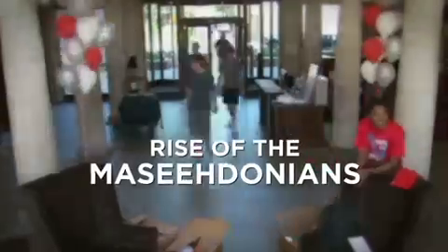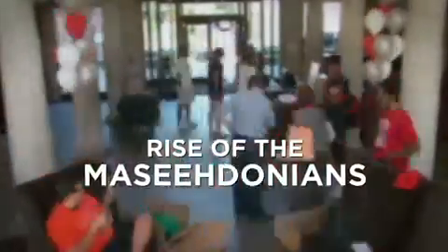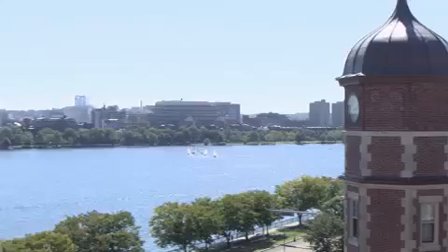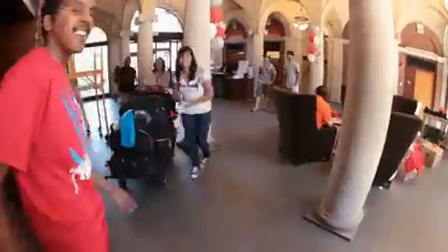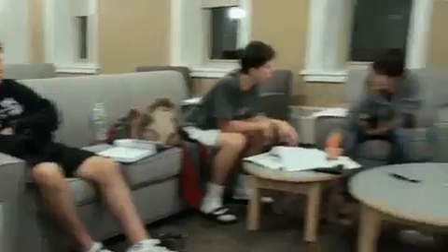What do I think of Massey? It's amazing. I can't believe I live here. When my parents came and dropped me off, they didn't even believe that this was a dorm. They thought it must be a castle. MIT dorms are really unique in that each one has their own feel, their own culture. Massey is new, and so it's kind of up to us to define how Massey's culture will be in the future.